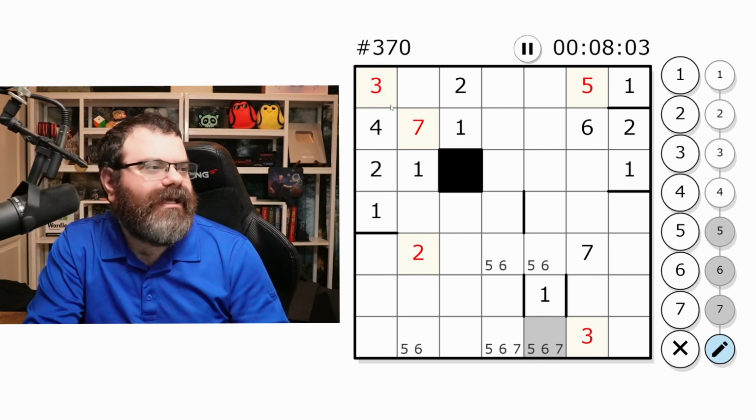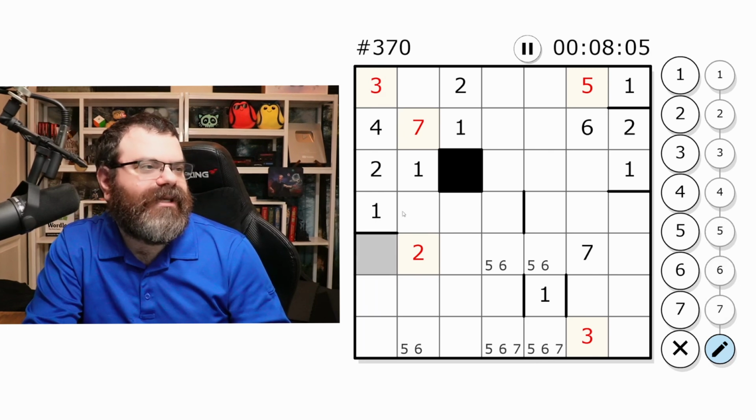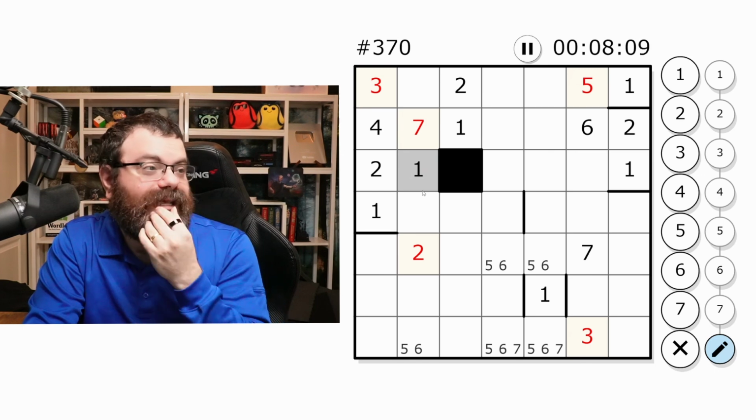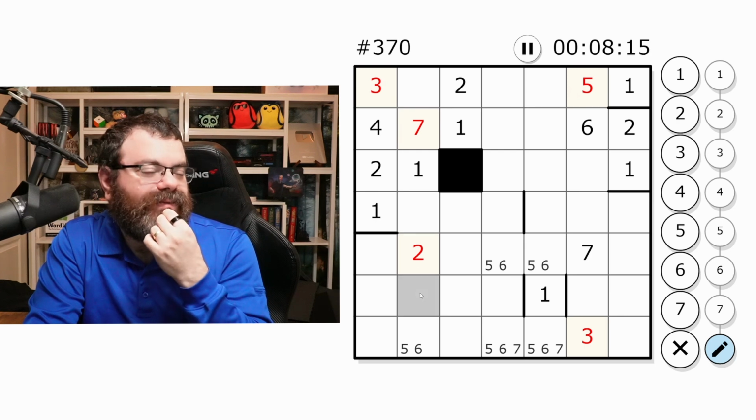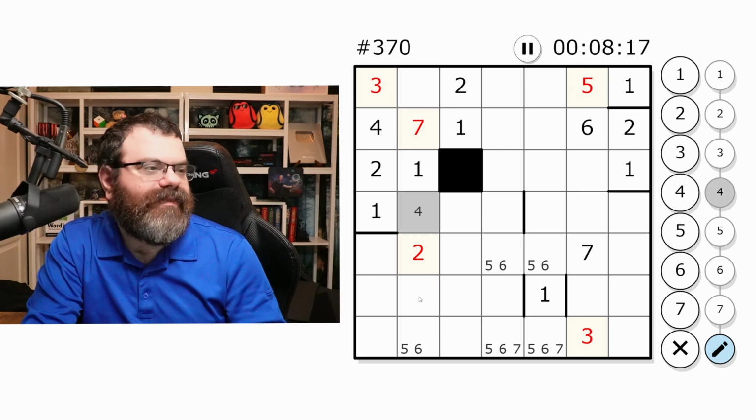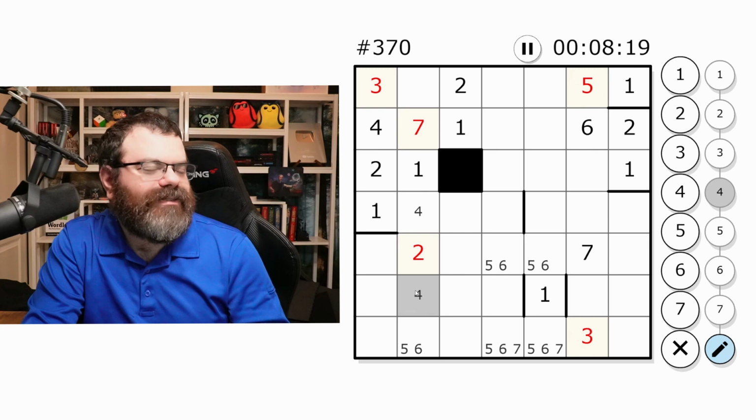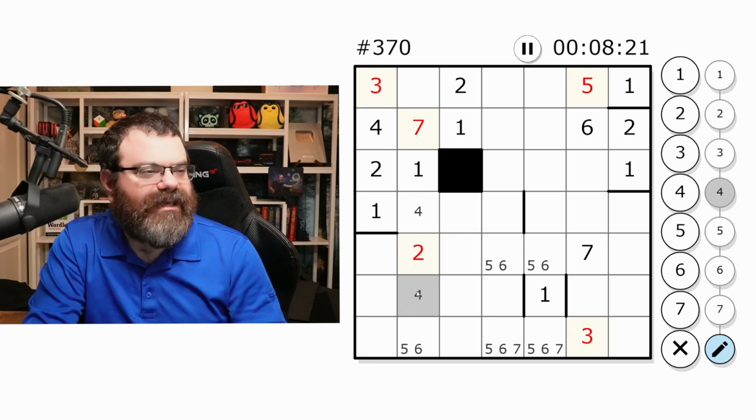We finished the horizontals. So verticals, we need 1, 2, and 3 here, just make sure nothing got updated. Here we have enough place that we can just think about the digits. We need a 3, 4, 5, 6. 3, 4, 3, 4. Okay, so this is max 4, and this is max 4, right?